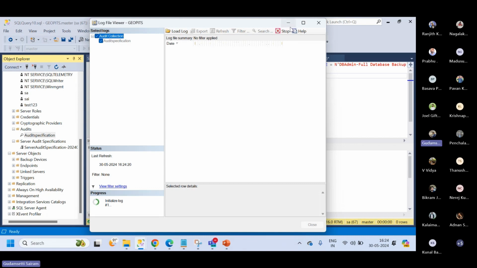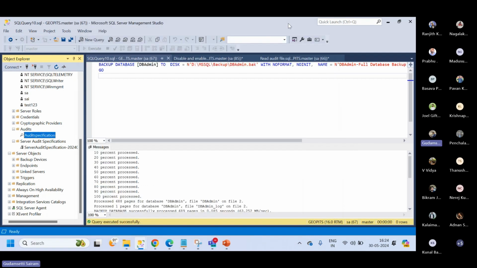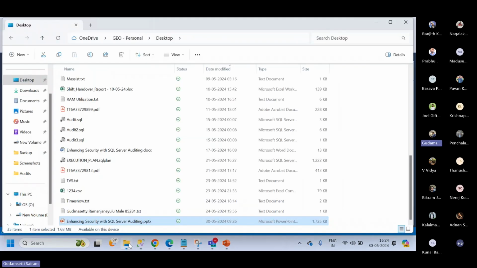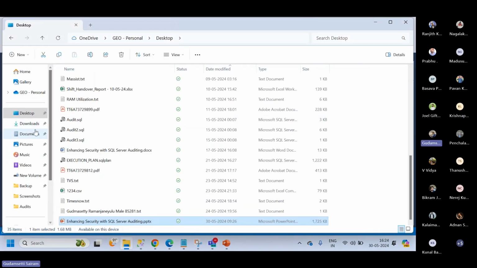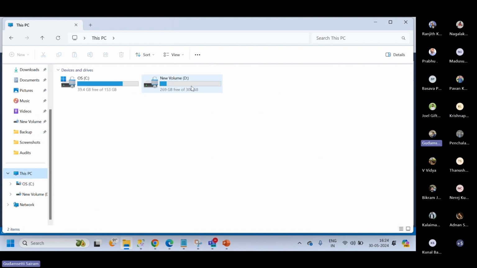Instead of the GUI, we can use a function also. We have one function by which we can read the audit file.